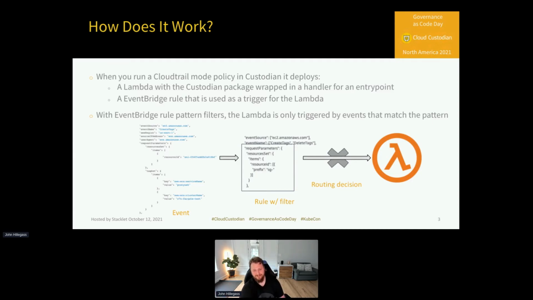It gets kind of confusing. So the pattern filter here is written to only match security group tag events. And given this input, since it is a tag event for an ENI, we would not forward it on to that Lambda. Let's get back to this in a moment.